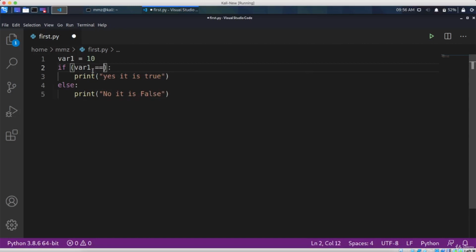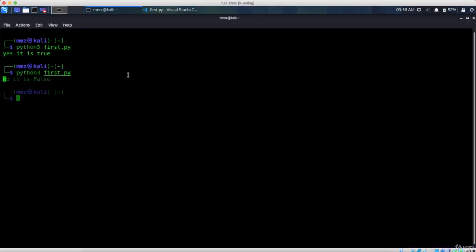You can use equal or not equal, but for now let's use less than 5. So is 10 less than 5? No, false. It will print "no, it is false." So let's check this out.